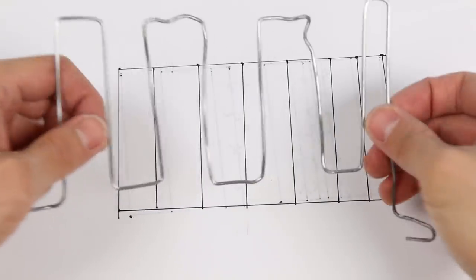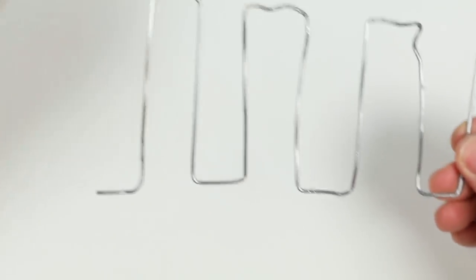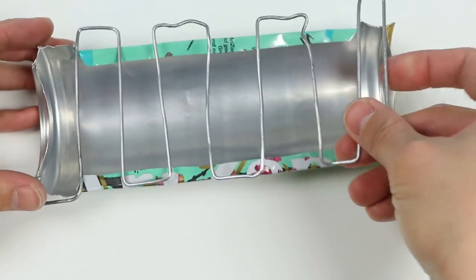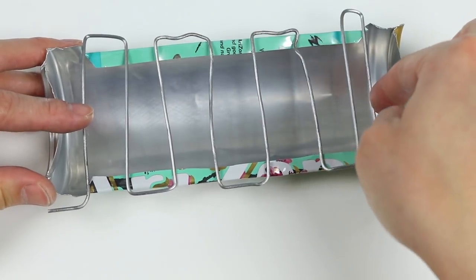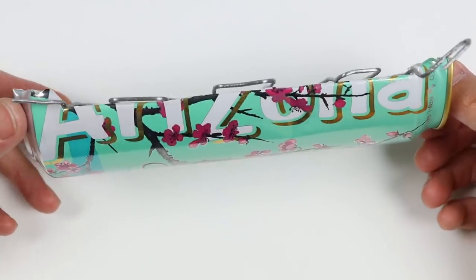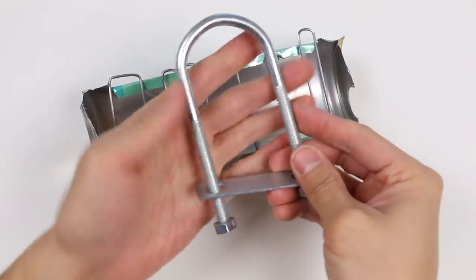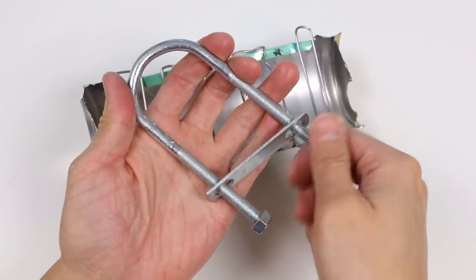Obviously, this is not the grill you see on a normal barbecue grill, but the wiring is spaced out evenly, and as long as it fits on top of the soda can, we should be good to go. Use the walls on the can, that pointy area, to keep the grill in place. Well, well, well. It's starting to look pretty good. Now we need to make legs for our grill. We can't just grill it like that.